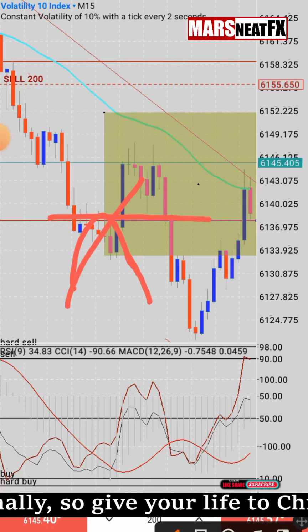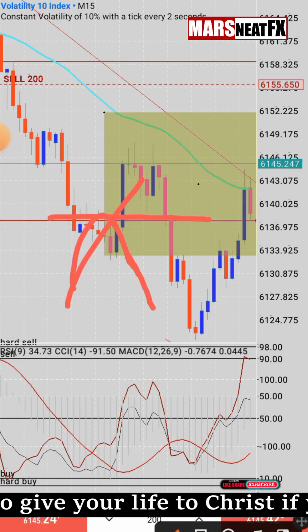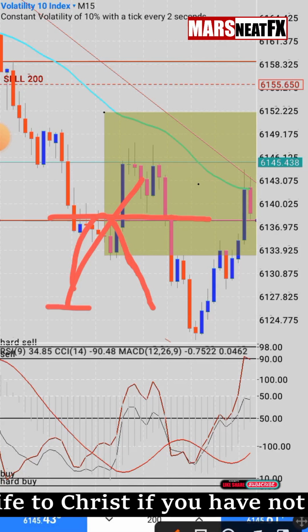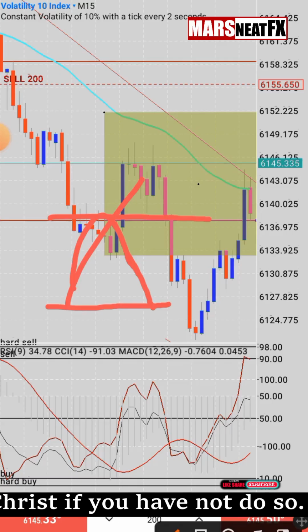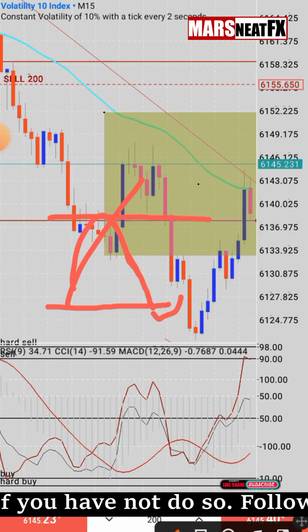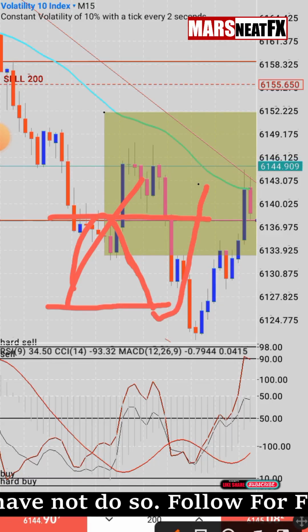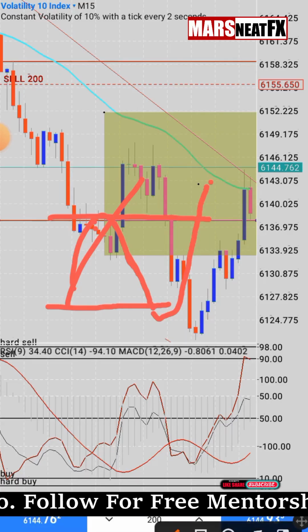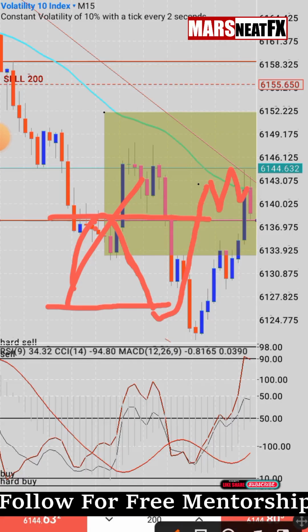So the market will come after breaking your trend. It will come down to this level. And when the market gets down to a particular level like this, what the market usually does is it will turn again this time around to come and break this first leg that the market has created for you. And this is where the market will do all manner of manipulation just to deceive you and tell you that, guys, I'm going back to the upside.